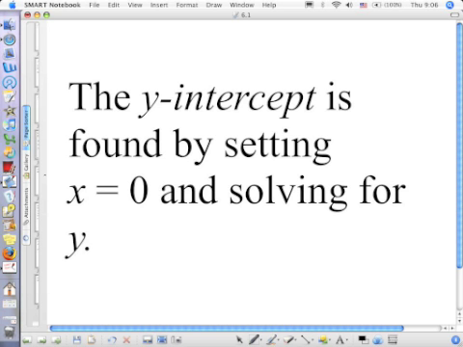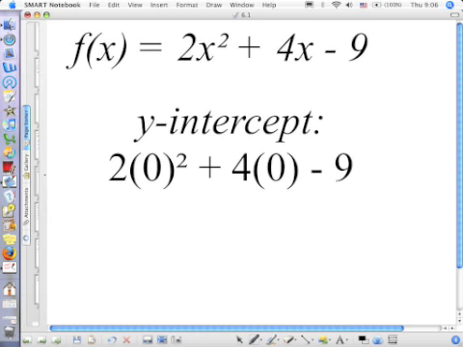But I'm going to show you something because there's no calculating here either. We already found, no, we found the y-coordinate of the vertex. Now we're looking where this thing crosses the y-axis. Okay, I want you to look at something real quick. If I set x equal to 0 here, what happens? And what happens here?